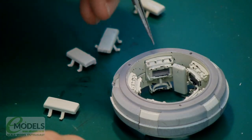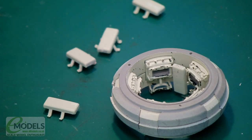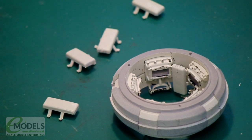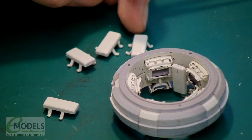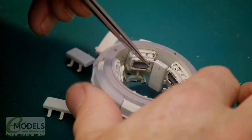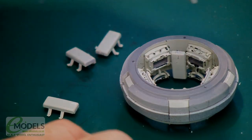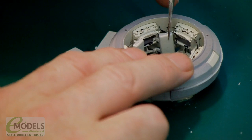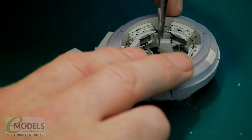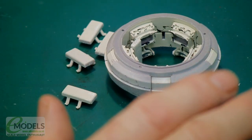Some of you will have seen that I've painted them white, but some of you may think that they should be black. I've seen lots of different videos. A few tanks I've seen them black, a few tanks I've seen them white. At the moment, I'm going to leave them in this white colour and maybe just weather them up a little bit more. These haven't been weathered the same as the chips for the rest of it. Although, when I get it all together, I might decide to paint them black just to give that little bit of difference in colour to the inside, and then edge them up as though they've been covered in a plastic, leathery type material.